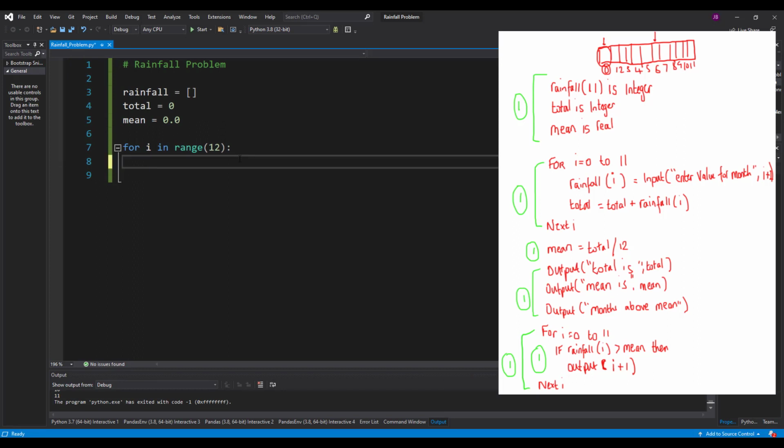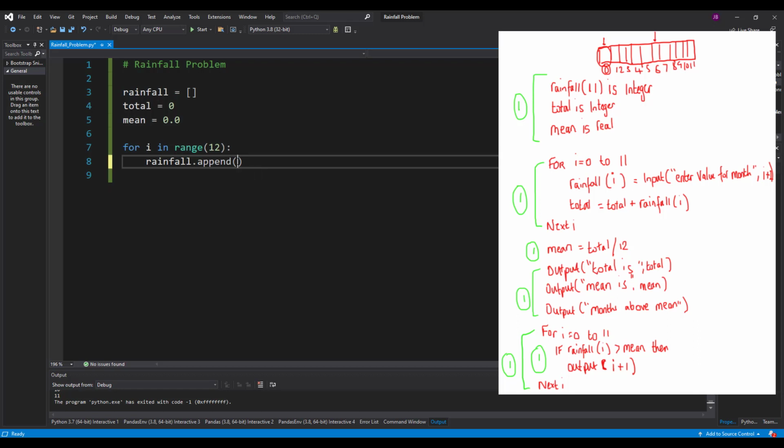I need to now get data into my list. Now, because we're using lists and they are dynamic, so they don't have static positions, we don't declare exactly 12 elements, they expand and contract as we need them. And they can take multiple data types as well, Python lists. So to get data into one, you have to say rainfall, which is the name of it, dot append. Now you can see my IDE helping me out here. It says append an object to the end of the list. So yes, okay, append it, and in the brackets you put what you want to actually put in there.